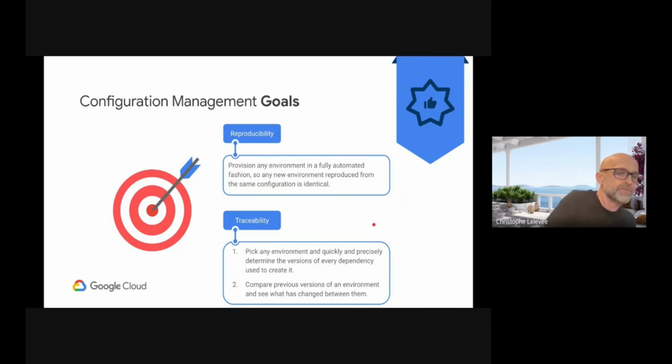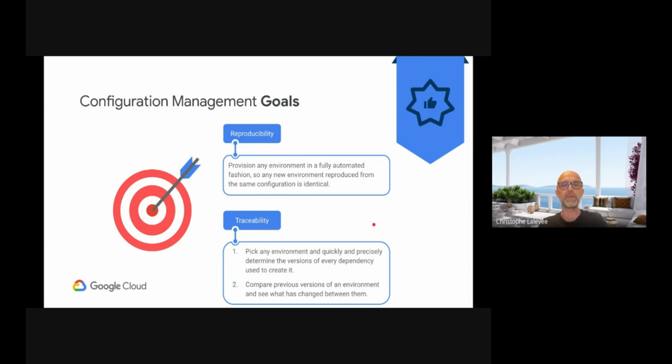So the first thing about configuration management is reproducibility and traceability. I want to be able to redeploy all my environment the same way I did it before. I want to reproduce what I did in test, maybe to reproduce it in Q&A, to reproduce it in pre-prod, and maybe after that in prod, exactly the same way. And of course, if you do it manually, we cannot be sure that you will do exactly the same environment after environment. So this is the first thing, the first goal that we want to achieve.